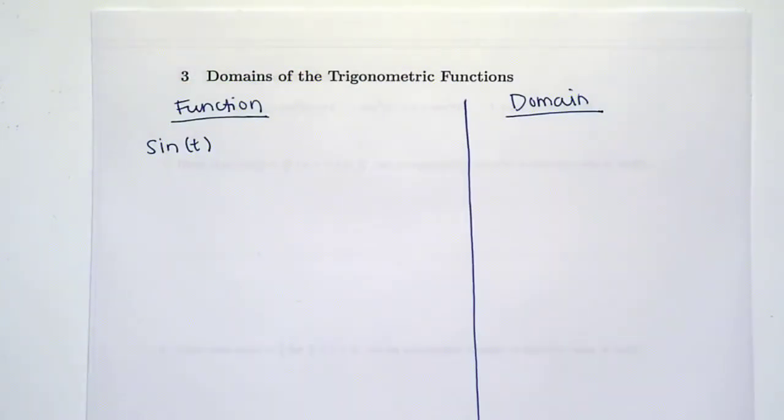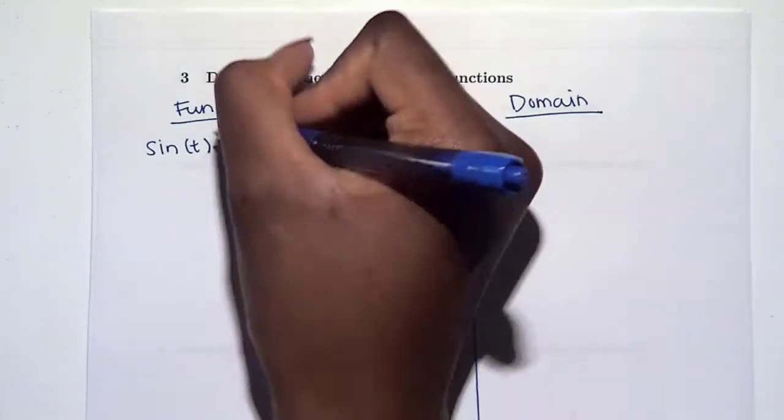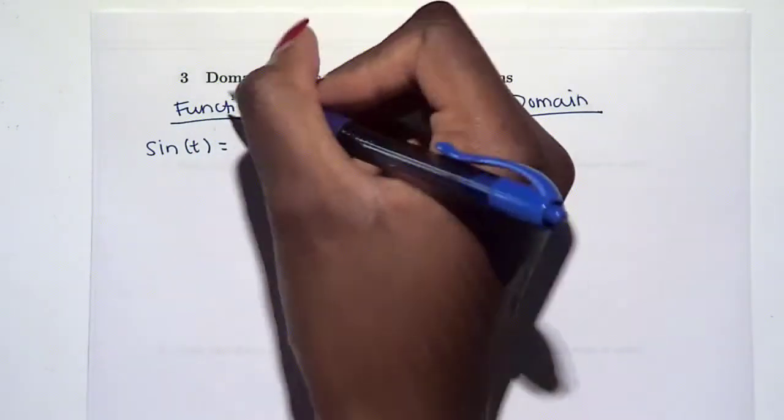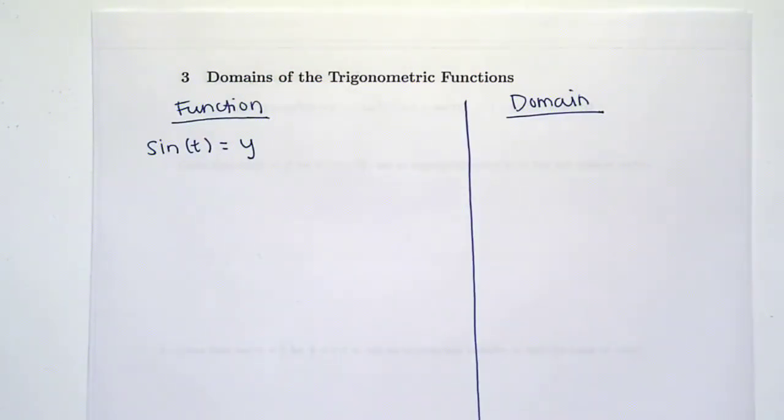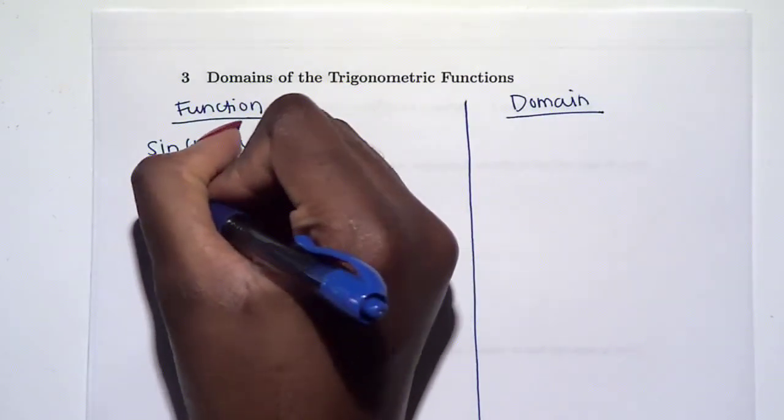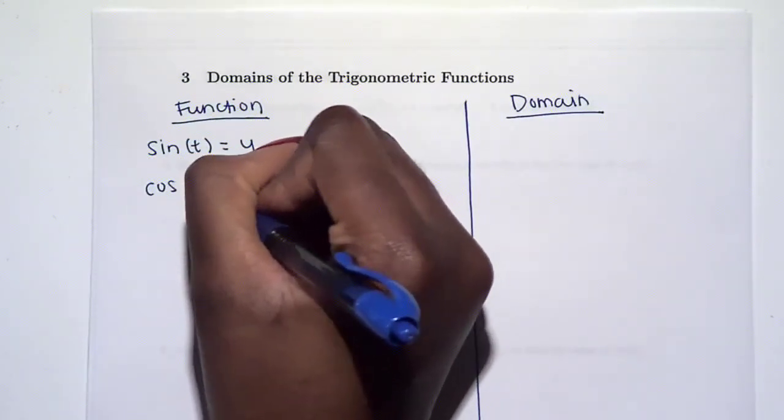So t is our angle, and t can be any number that we want. Okay, so that's perfectly fine. t can be whatever we want, and we discovered that sine of t is just going to be the y value for our point. Again, this is like when we're using the unit circle and we're talking about points along the unit circle, sine of t is just y. Also, cosine of t is x.